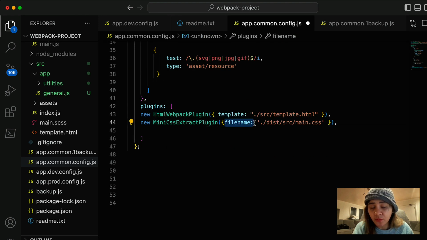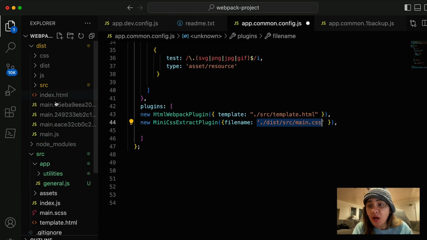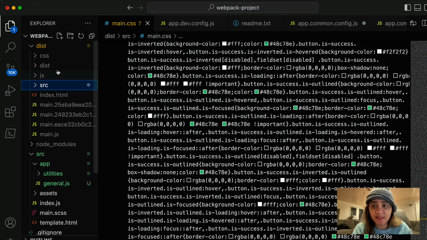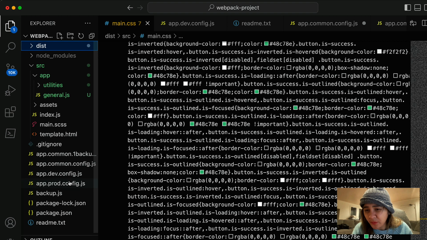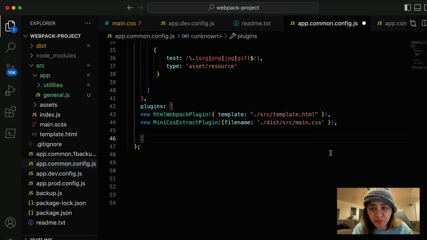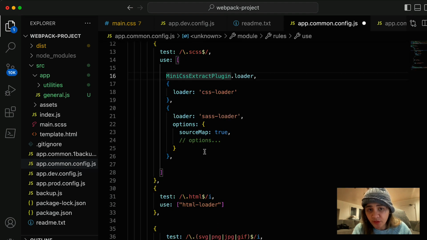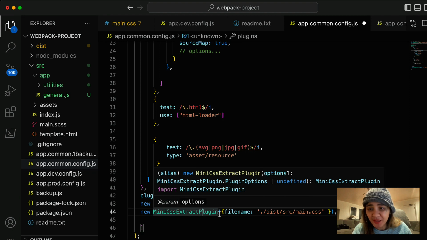and this thing in here, filename, basically will generate a folder once you run the build or the production mode. This source main.css will not generate if you keep running the dev mode. So run the build mode first, so it will generate a main.css. Okay, now where we are here, we're done with updating the package and the config. Put this one on your rules, and put this one in your extract plugin.